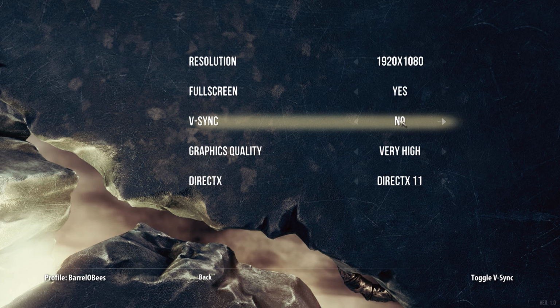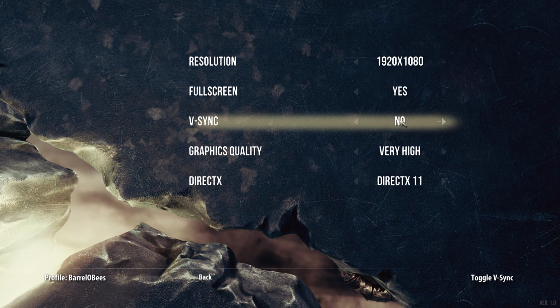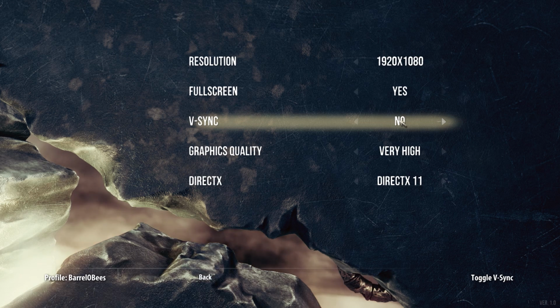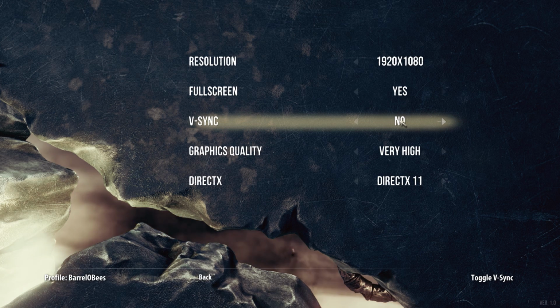I turned this off, and my frame rate almost doubled in some places. In fact, it more than doubled in some places. The problem is, with VSync off, there's a horrible amount of tearing, just huge amounts. I have never seen as much tearing in a game with VSync off. Usually I can play with VSync off with most titles and not really have too much of a tearing problem. This, yeah, it's got tearing.